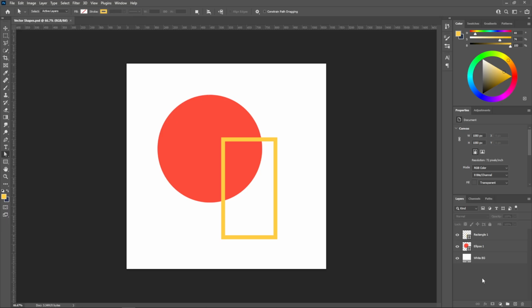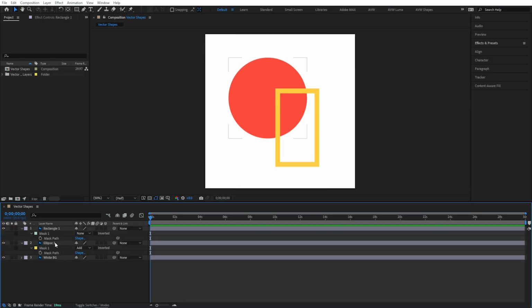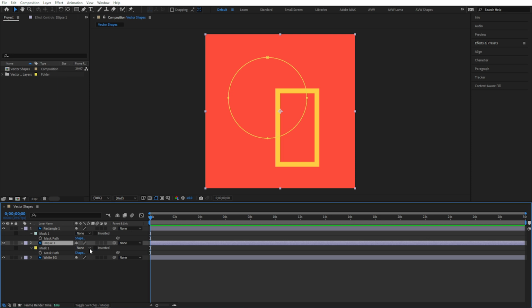When working with vector shapes, whether you can use what you built in Photoshop will depend largely on what you want to do with it. Here I've made a simple rectangle and circle just as an example. In Photoshop I can still edit these paths and can change some of the properties. When you import a filled shape into After Effects, it basically just becomes a layer of solid color with a mask that trims it to that shape.